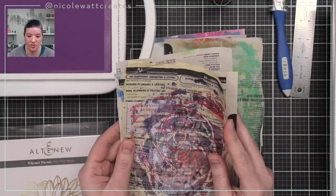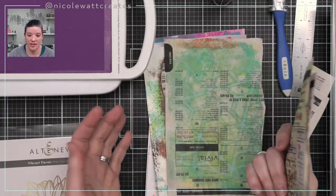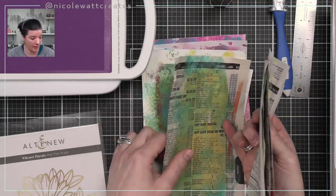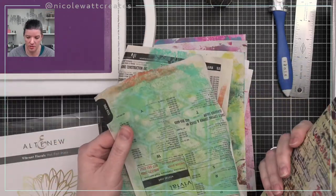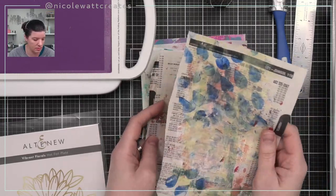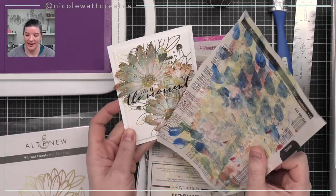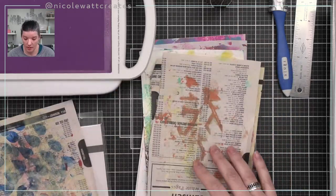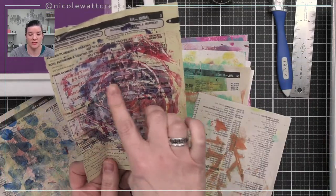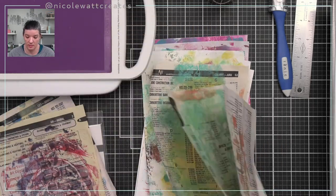We're not going to do the gel plate part of it today because that's just going to take way too long. And this month we're focusing on foil. So I'm going to just go through here. I pulled out a whole bunch because I wasn't sure which one I wanted to use. Like, what was my vibe for today? Like, I kind of like this one. Or I like this one too, because you can see some of the words in there. It's got an interesting color palette to it.